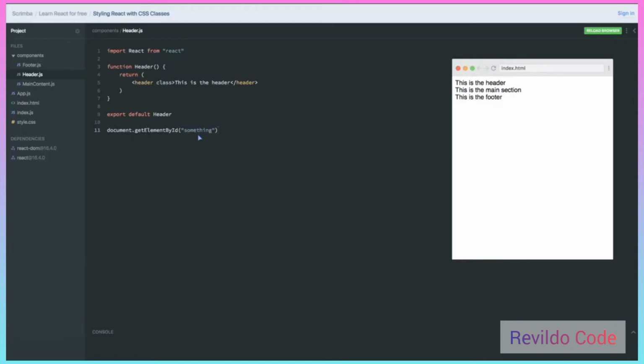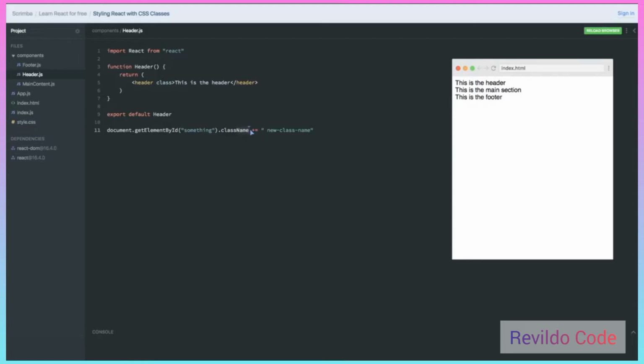And if you wanted to add a class to that, you could say dot className plus equals, and then add a new class name. I prefer classList myself because it has properties that you can use to add and remove classes, but that's beside the point.